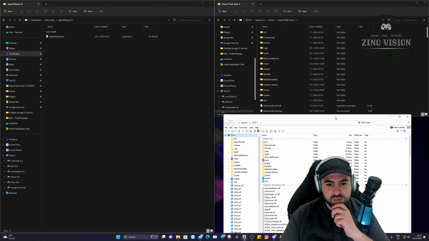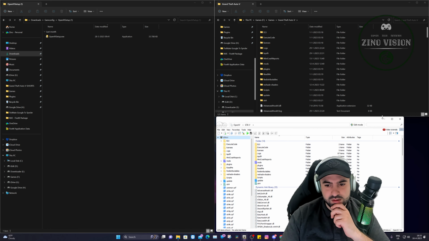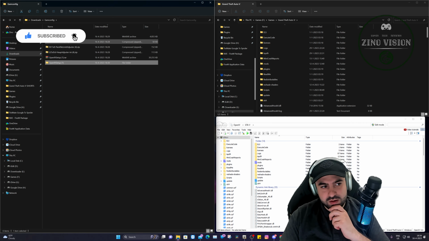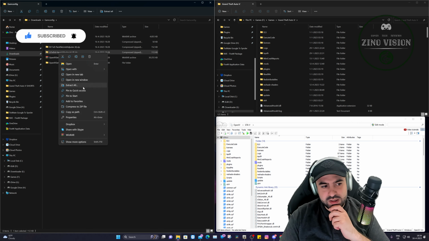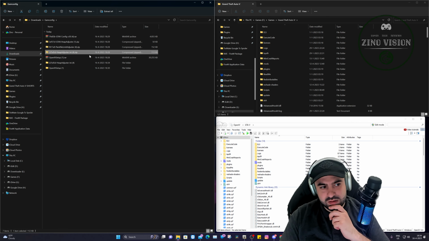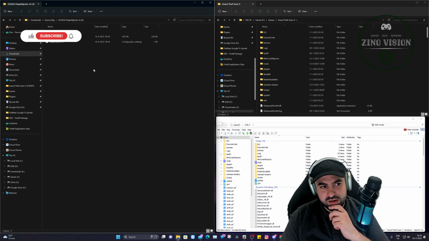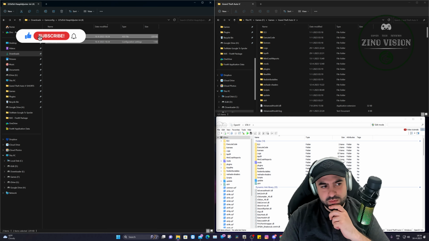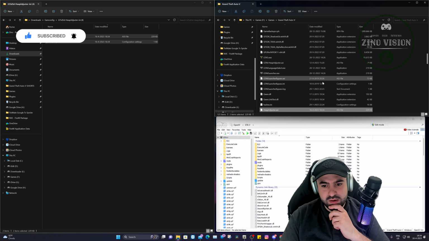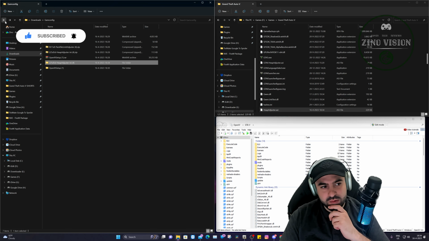We're going to keep OpenIV right here. We're going to need it later on. Let's go to the second step. We're going to go to heap adjuster. Right click on it, hit extract all. And we're going to open up the file, and we have here 2 files within that folder. We're going to select them and drag and drop them in the Grand Theft Auto main directory folder. I'm going to replace them because I already have them.